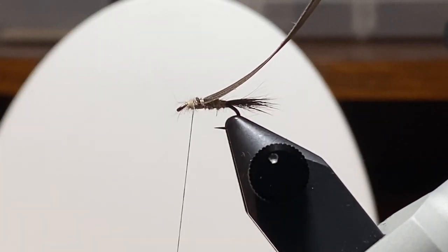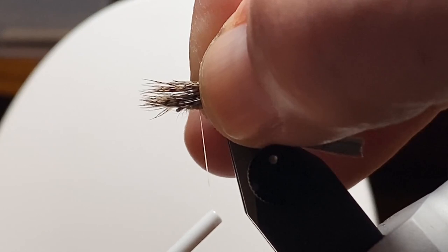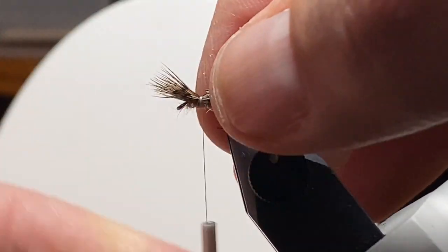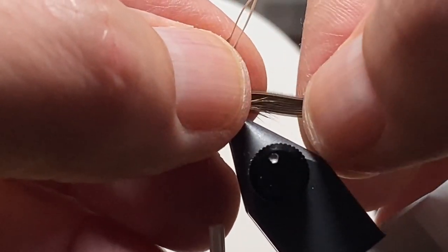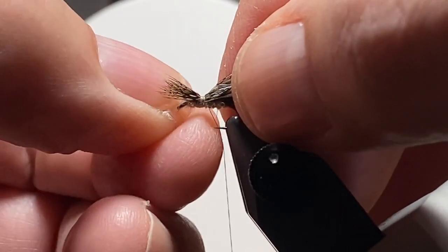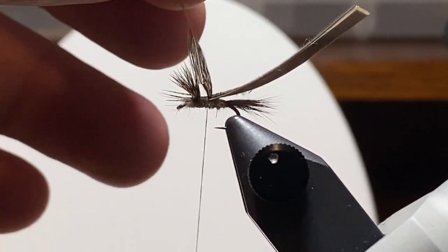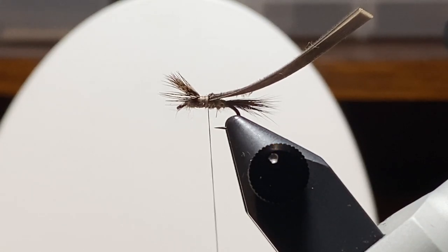This is me mimicking what Dave does. I haven't seen him tie his fly — I'm just trying to get the same result, and this is as close as I was able to get. There are those two feathers that were trimmed; I kind of bundled them all together. What you see sticking up in the back is where I nipped out the centers — the stub is still sticking forward, so I pulled that back. I'm going to adjust the length. I think those are still a little long. Long legs and long tails don't really hurt my feelings — I seem to still catch fish. I like movement.